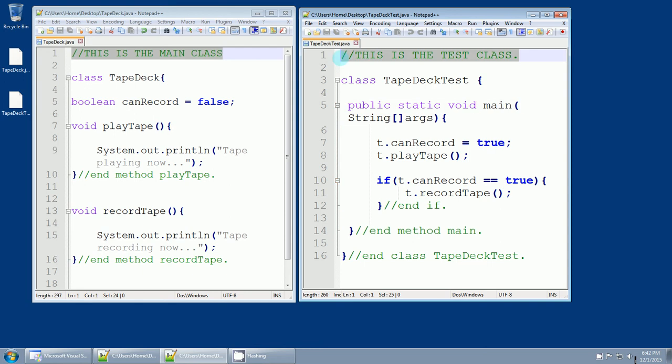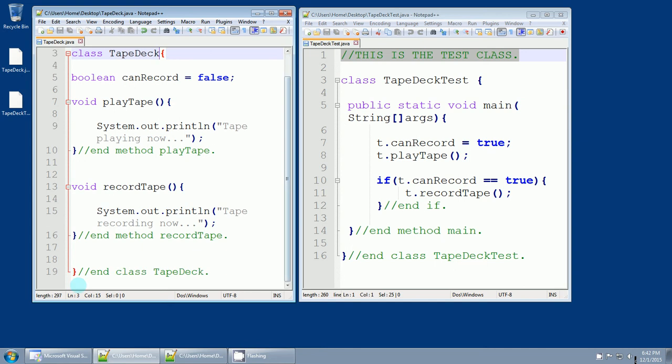Now I got this again from my college book that I bought, Head First Java, when I was taking Java in school. You can get it at the library, you can buy it on Amazon, internet, bookstore, what have you. This is still in chapter 2, at the end of chapter 2. We're going to create a class, the main class. We start off with the keyword class, and we're going to call it TapeDeck. And we've got this red curly brace here and the ending right here. And I gave myself a note that this curly brace is the end of class TapeDeck.